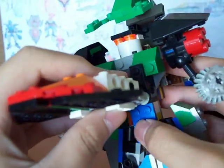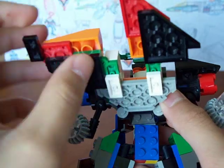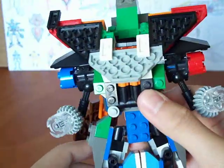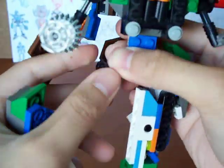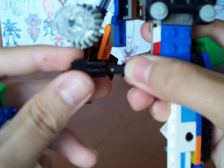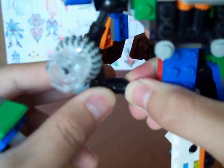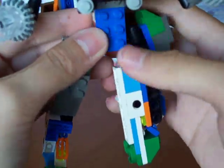Also, by attachment pegs — otherwise I use studs and bottom of the plates. These again by those hinged plates I showed you earlier, and it clicks into the chest. He has a really big chest and a small head. And down here I kind of cheated a bit and used a Mega Blocks piece — you know those double-sided Mega Blocks pieces. I'll show you another joint: these hinge joints that are three on one side and two on the other, so they can also go in and out but also turn at each end. Pull these down — more Technic LEGO pieces to Technic Block pieces — and you have his legs.